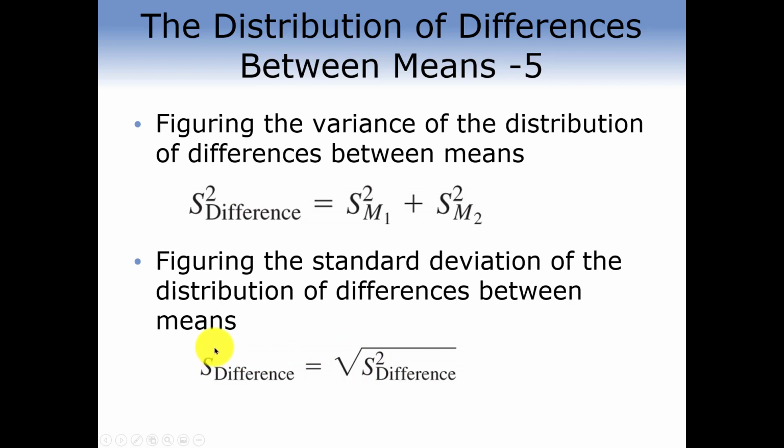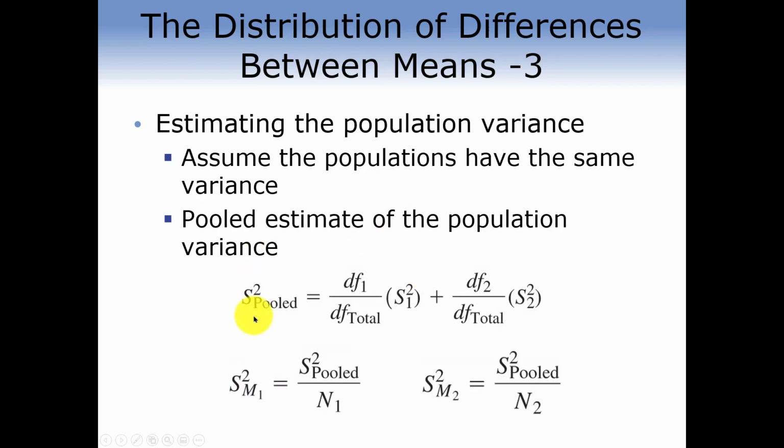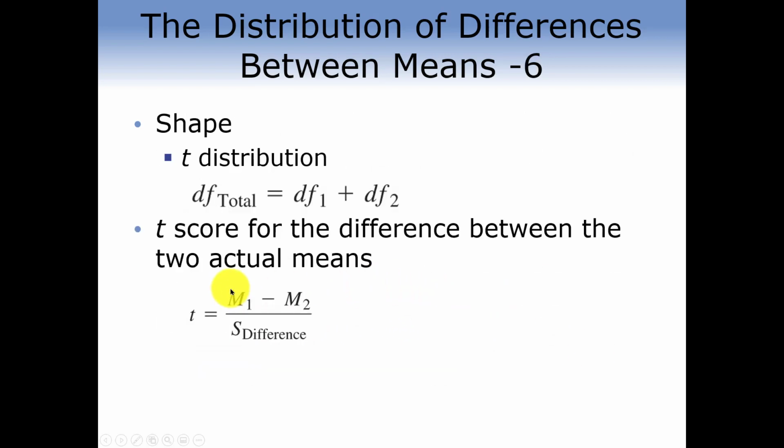So that is the only major difference, we're having to work with this pooled variance from both groups instead of a single group. Other than that, the logic stays the same. The t-test is the difference between the means. If the null hypothesis is true, we assume this is 0. If the null hypothesis is not true, if we can reject the null hypothesis, this difference will be bigger. We modify it by the estimated standard deviation. And if it exceeds our t-threshold, that we look up in the back of the book, we can declare that we can reject the null hypothesis. And that's all there is to the logic of an independent t-test.